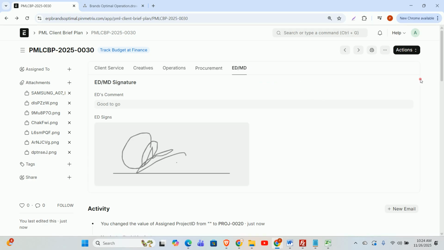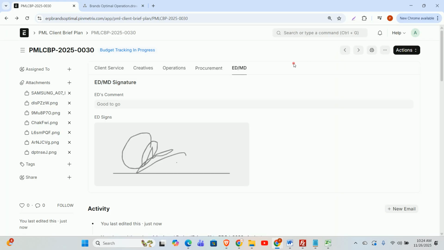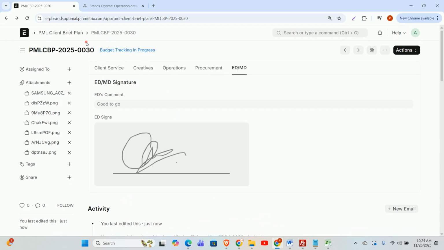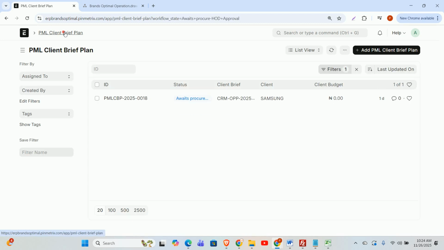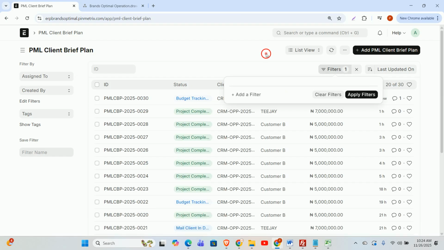Okay, so now, let's see. Now the finance guys need to also indicate that the budget tracking progress. Just indicate that it's in progress, so you can see. So at every point in time, if you check the list of your client brief plan, you will see the status.